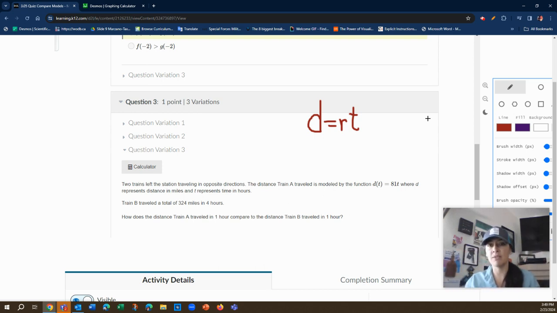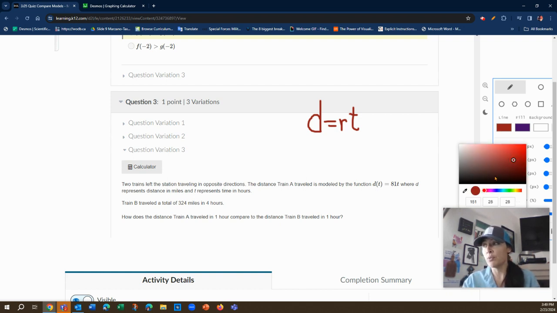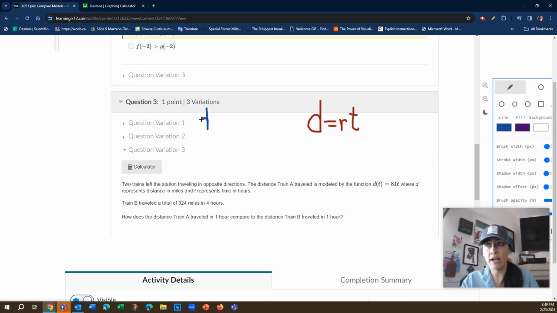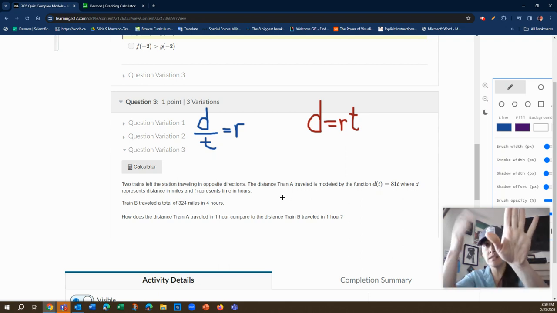That's a basic concept. It's pretty cool. It's pretty powerful. Keep it in mind. You can also rearrange this to find other information. If you know how far you've traveled and you know how long it took you to get there, you know how fast you're going. Because rate is just your distance divided by time. Think about that. Miles per hour.